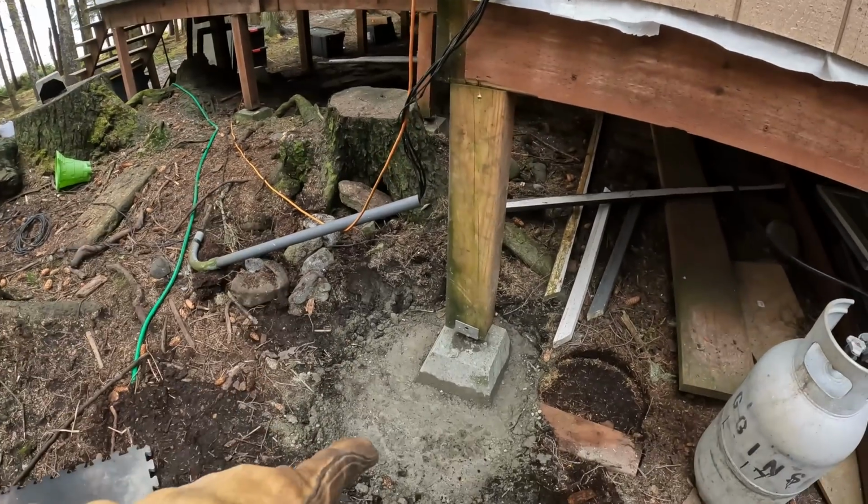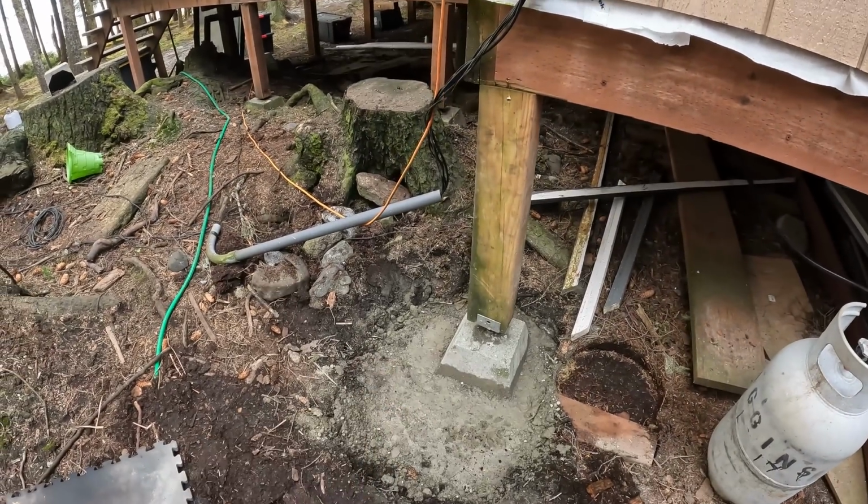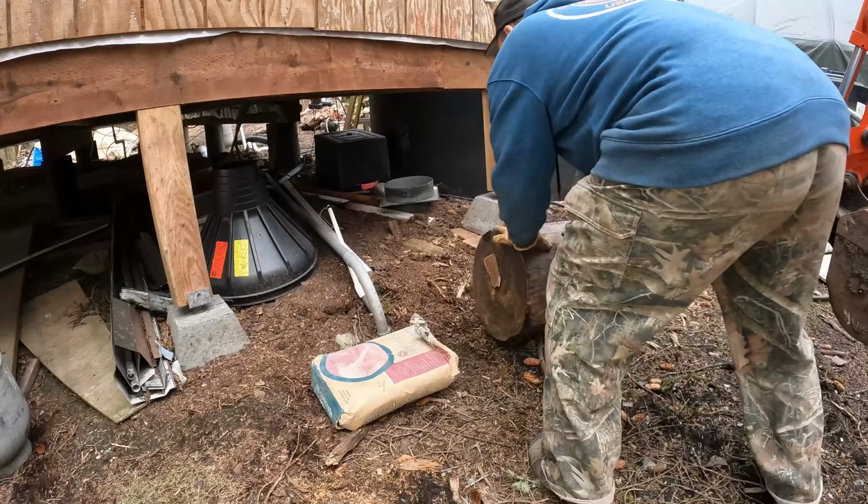Like I said, this stuff's already been compressed for a couple years, so I don't think we're going to have any problems with it. If it doesn't work this time, then I'll go buy another set of sonotubes and everything, and we'll try to do this the right way. But I know that root system right there is going to be underneath this, and it's going to wreak havoc. So let's just cross our fingers and pray that this does work.